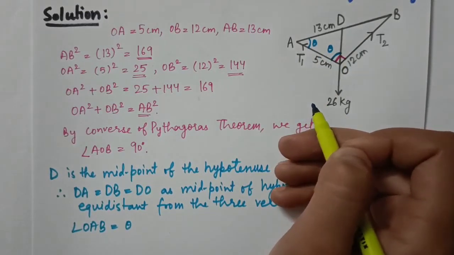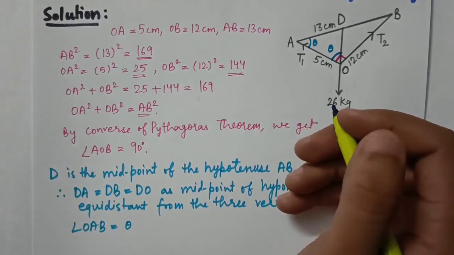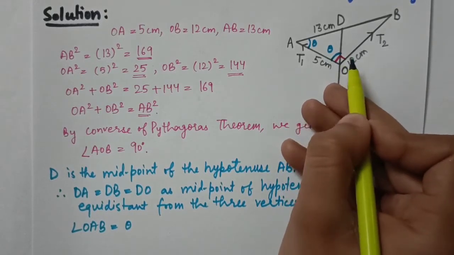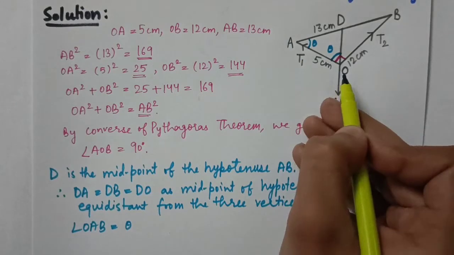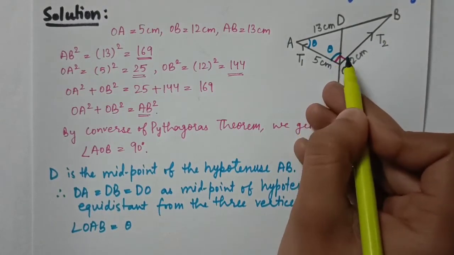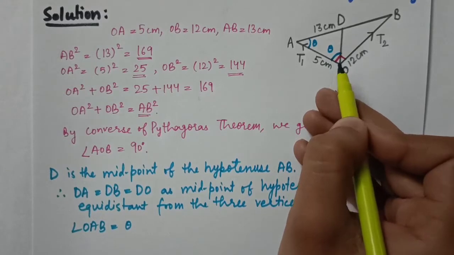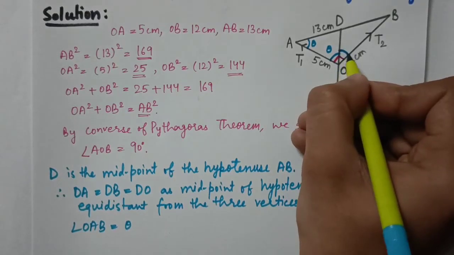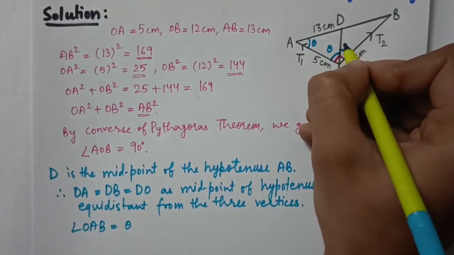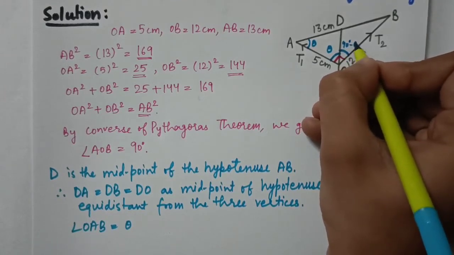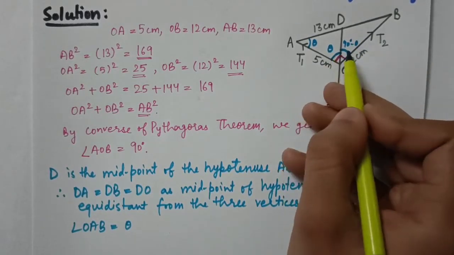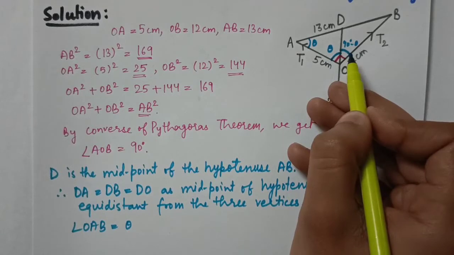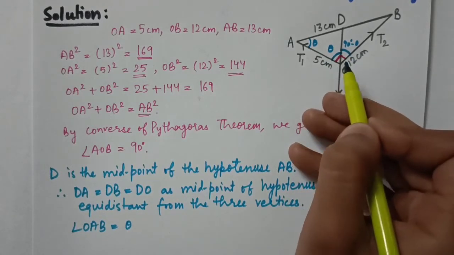Okay, so I hope that you have got the point. So if this is theta, we know that this whole angle, angle AOB, is equal to 90 degrees because this is a right angle triangle. So if this is theta, this must be 90 minus theta. This angle, angle DOB, will be equal to 90 degrees minus theta. So that is how the sum of these angles comes to 90. So this is theta and this is 90 minus theta, and this whole angle is equal to 90 degrees.